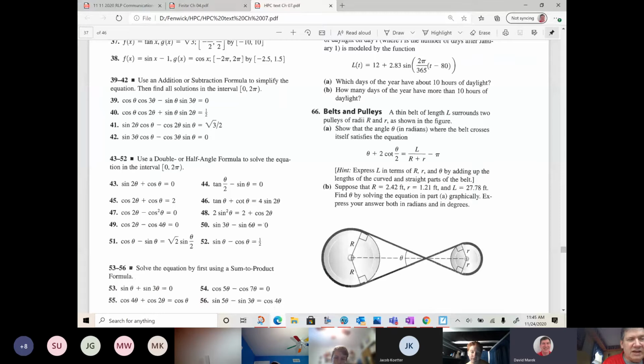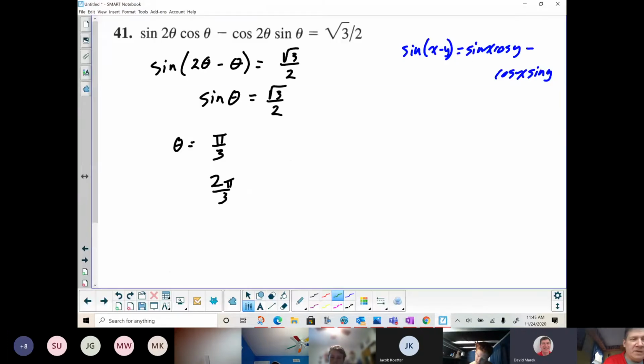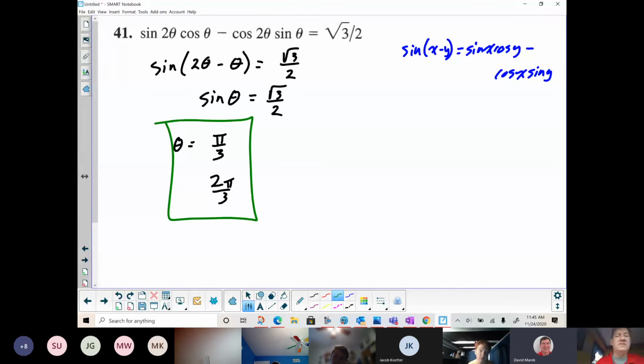And then we'll go ahead and add absolutely nothing, because the second part of the directions gave you a clue. Use that formula to simplify, but then find all the solutions in this interval between 0 up to, but not including 2 pi. I don't need those expressions for all of the solutions. There are only 2 of them in that interval. That's where we stop. We're not going to find something in quadrant 3 or quadrant 4 because sine in those quadrants is negative.